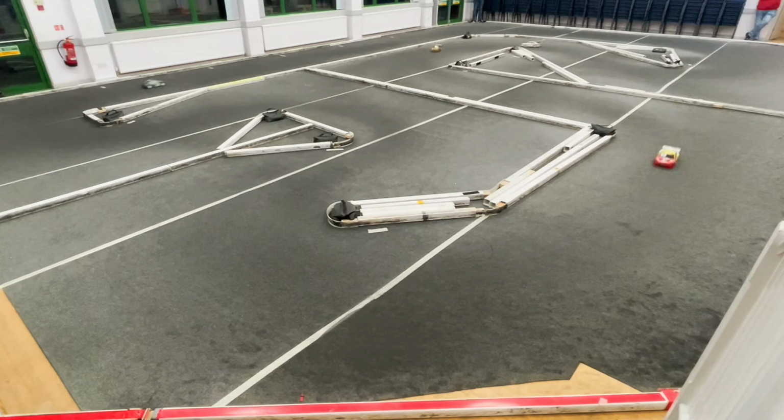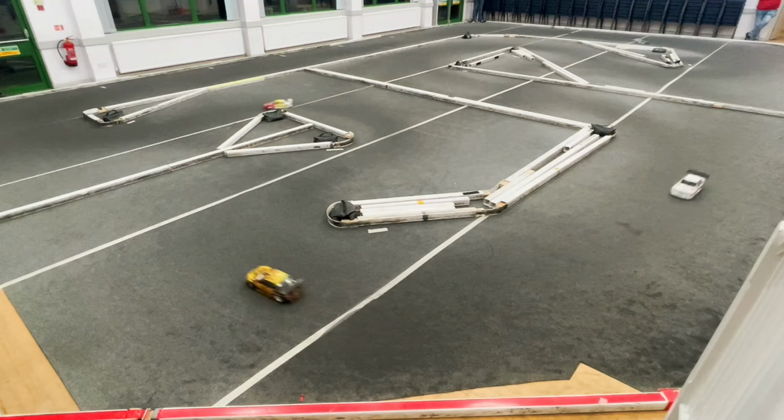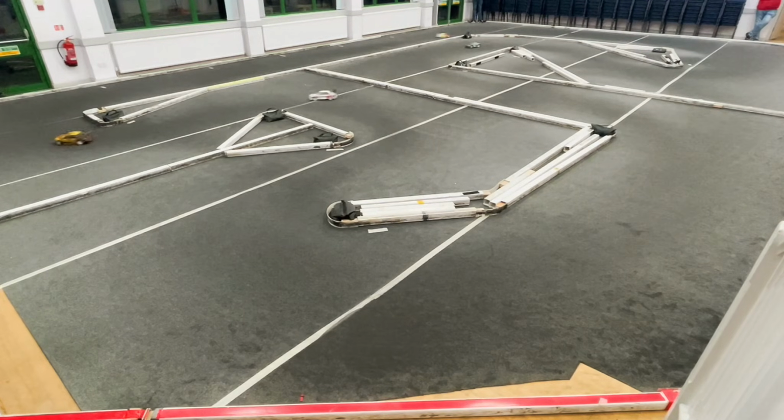Luke is finding some form at the moment, so Luke is pressuring me from behind. He is actually a lap down at the moment, and he's made another mistake there. That's unfortunate. So Mark now has got some clear track ahead of him. I'm going to just keep it slow and steady, keep it consistent, hope that Mark has some mistakes. There's a mistake there from Mark. He really is pushing it around this track. He's going to be hoping to catch up with Chris yet again, and I'm hoping that Chris is going to hold him up so I can get back on his bumper.